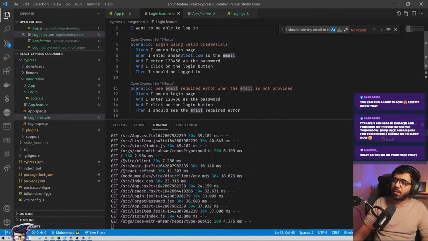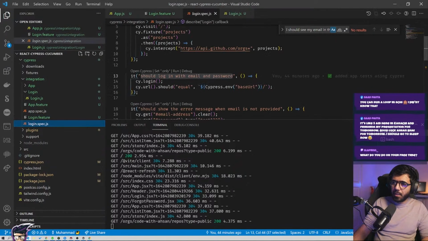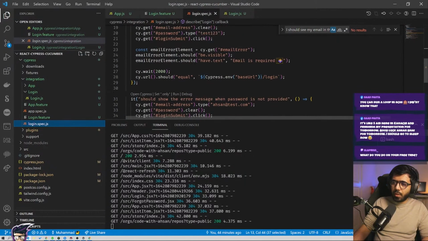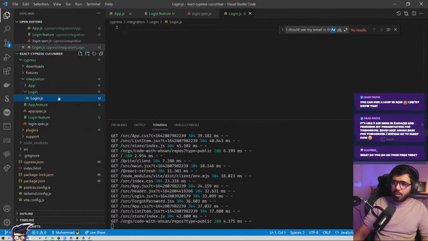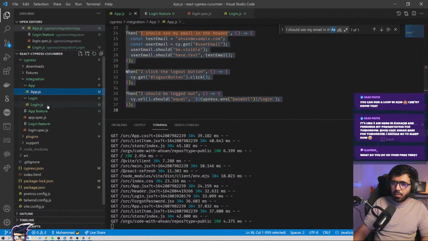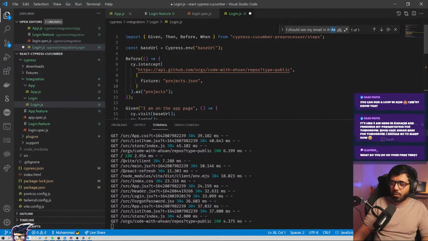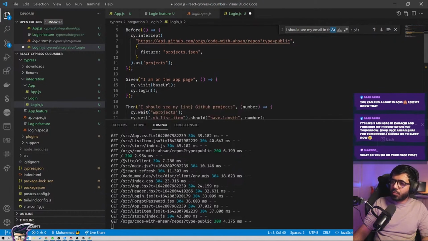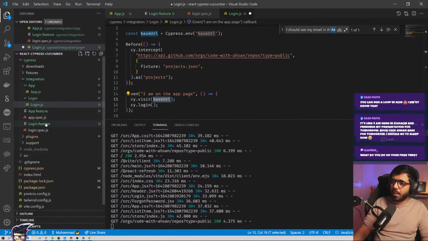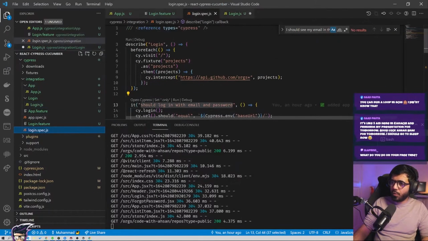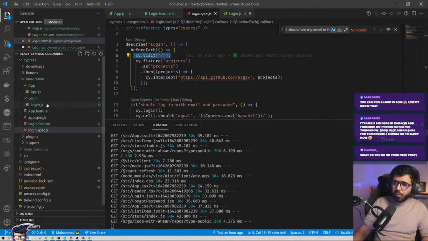Okay, so when we do this, we can quickly go ahead and implement the login aspect of it. I think these are the three tests that we have in the login spec. 1, 2, 3, exactly. So we're going to start with app one, this one, and take all of these. We can intercept because we don't want other things to ruin it. So we're going to play this smartly, which means that in the login one, we do have a beforeEach in which we cy.visit as well.